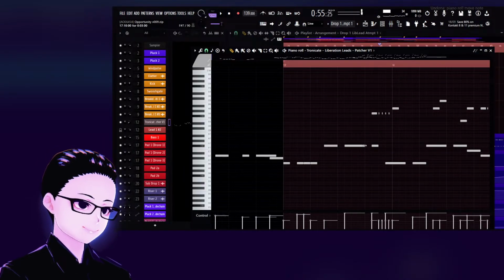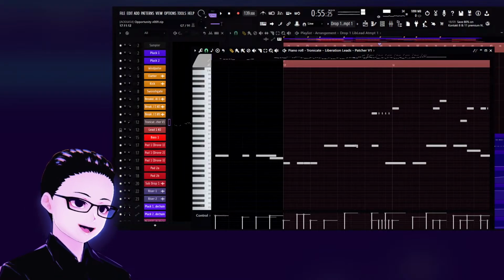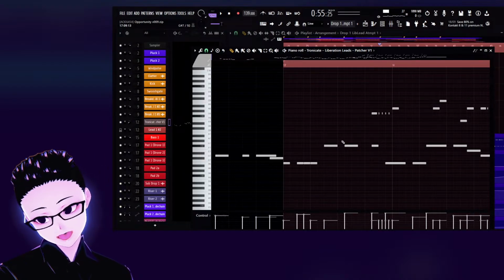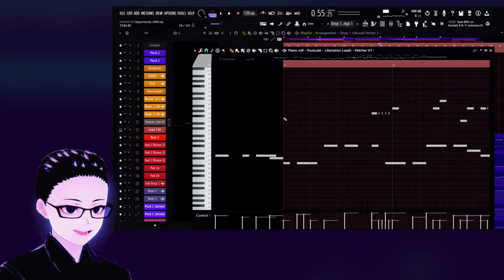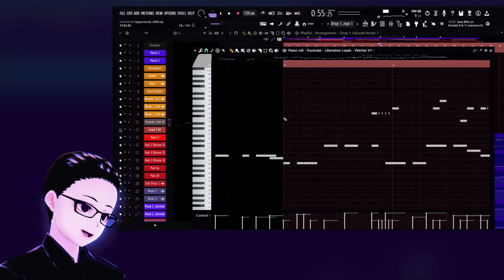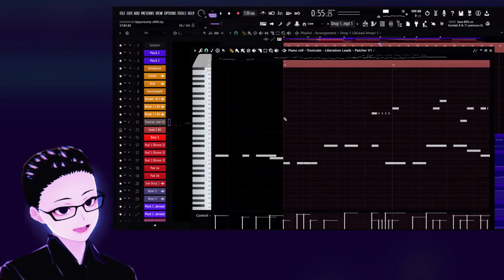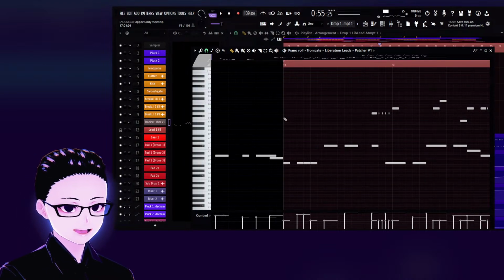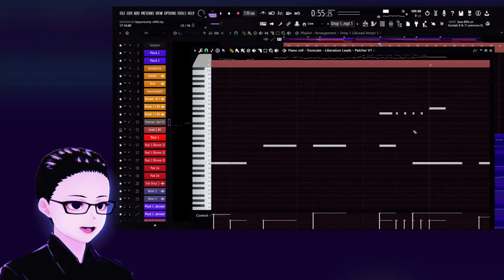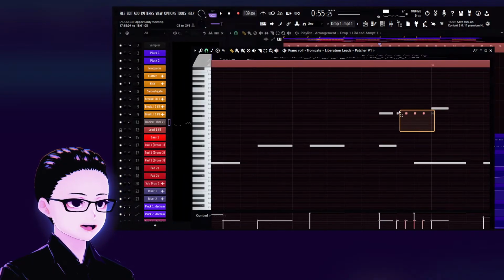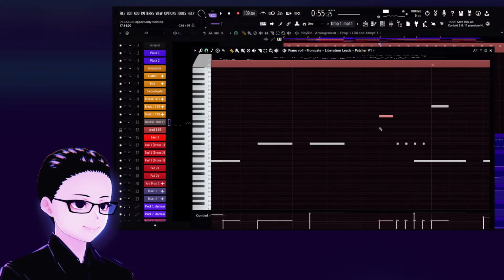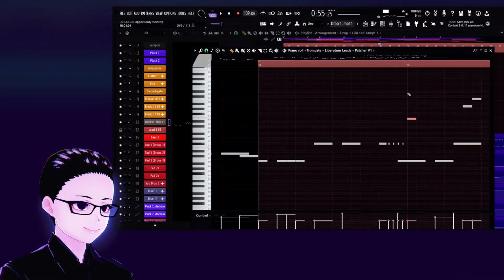Yeah, this is the messy part. Trying to clean up recorded melodies. Because that's literally the only way I can get ideas. It's just playing them in improvisationally and then seeing what works. And if it doesn't, well, I don't know. If it works, it works. Absolutely. So far. I'm gonna let that go down there. Because I have a feeling that stutter effect is gonna work here in this context.